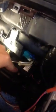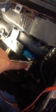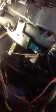There's your blend door actuator, and the two bolts that you take it off with are pretty easy to see. Once you get this little unit out, you can take the top box off of this thing after you remove the little white arm by prying it up, and you can check all the little plastic gears in there and see if that is the culprit.